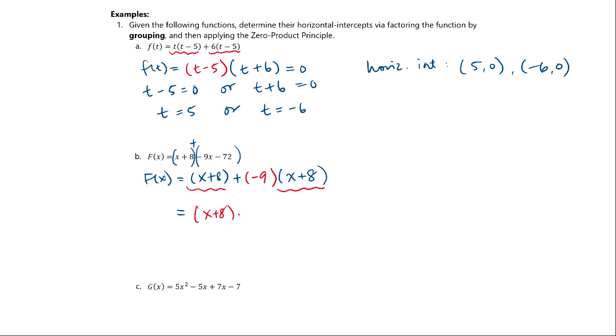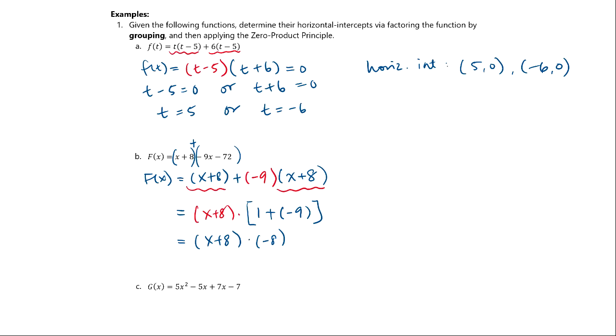Now if we think about what we are left with from the first group, if I take out x plus 8, technically I took everything out, and I'm left with a factor of 1, because I know x plus 8 times 1 will equal x plus 8. That's what we want in the first group. And for the second group, if we factor out x plus 8, I'm left with negative 9 over here. At this point, you can write it as minus 9 directly if you want. And just to clear things up, we have x plus 8 times negative 8 over here.